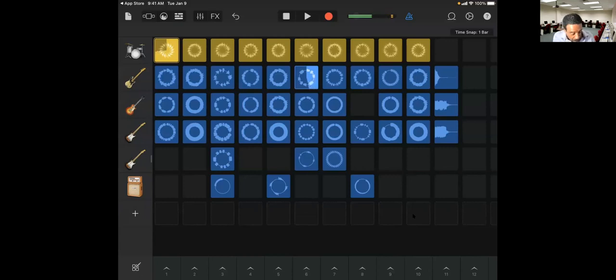Now, turn the volume down a little bit. Now I'm going to add the second guitar. Let's see what this one does. One below the bass. And you can see what's playing by looking at the circle. See how the light blue circular clock, that's the one that's playing.